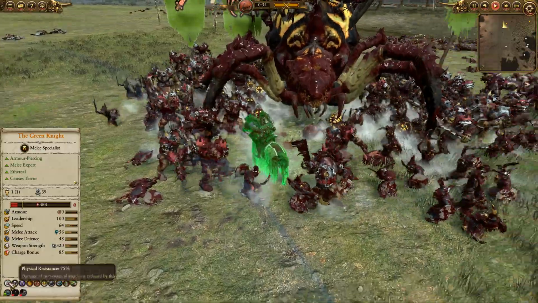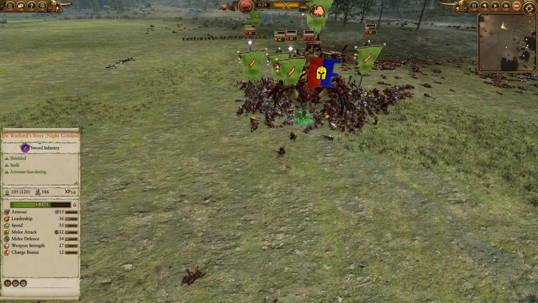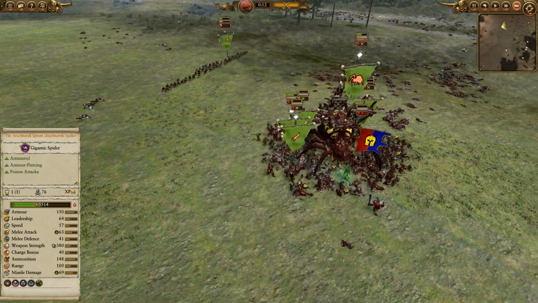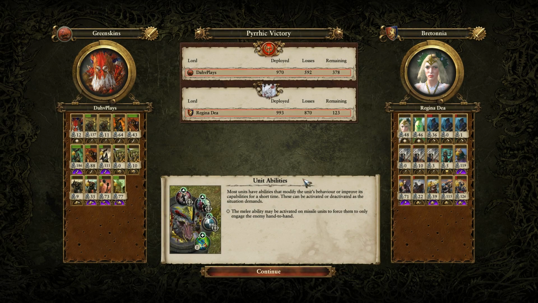But yeah, over time, the Green Knight will still get worn down. So about 30 more seconds here. We'll fast forward as the Green Knight valiantly just tries to finish things off, but unfortunately, the Arachnarok Queen is too much for him. So very well played to my opponent there.